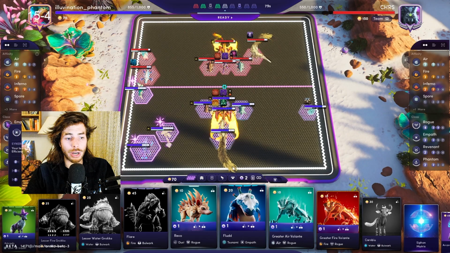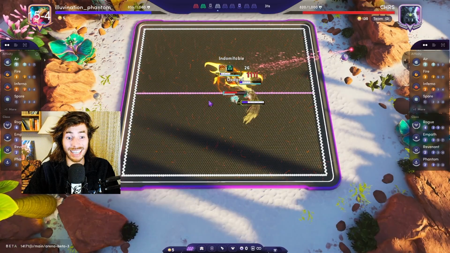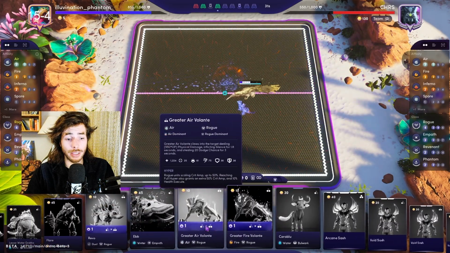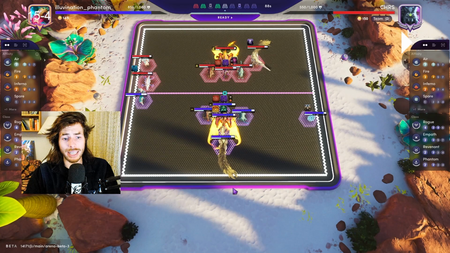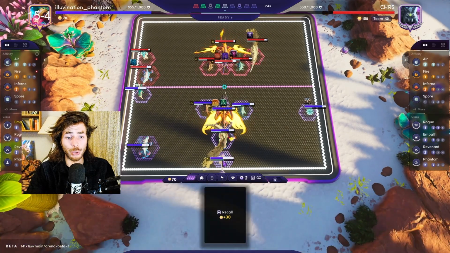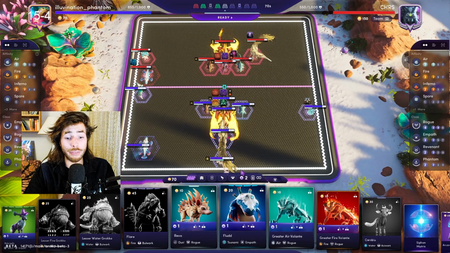Fast forward to the next round, we're gonna bring in our... oh, we have a legendary augment phase here. Siphon Matrix, I think, is what we're gonna go for. Super strong augment. It's reducing the energy efficiency by 20% and also the healing. So we're gonna go for that. Then we're gonna bring in our 2 Mystic, our small Mystics, our Monkey and our Ebb, giving us 5 Empath.